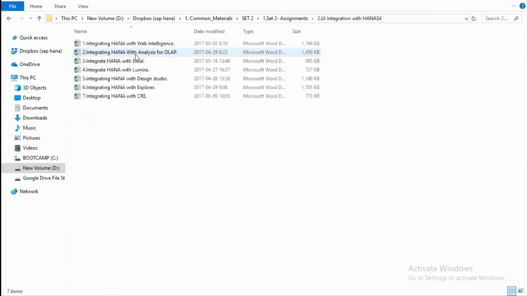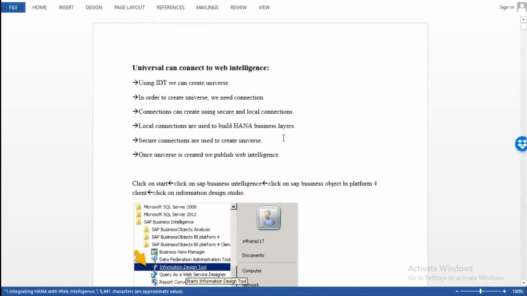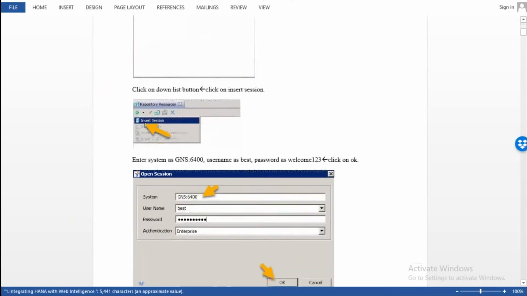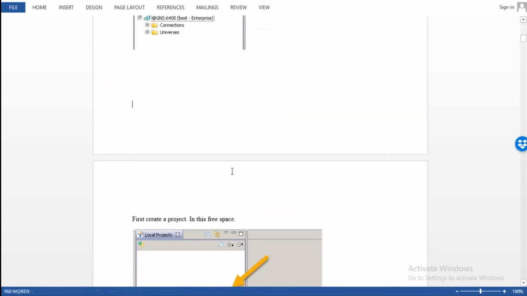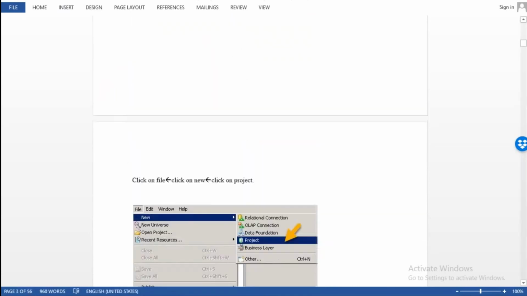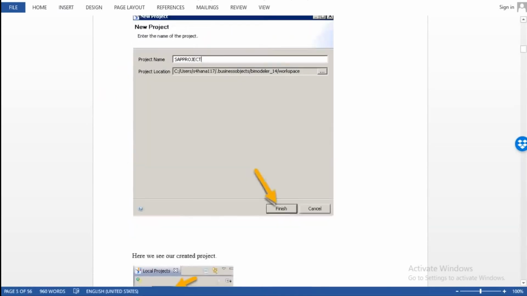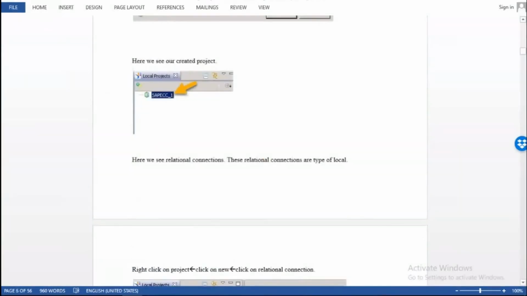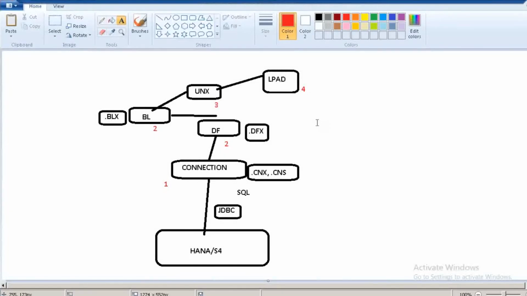Double click on this document. Now here there is a step-by-step, very detailed document. It is more than a 56-page document. Every step is captured, step-by-step. Okay, all the participants.